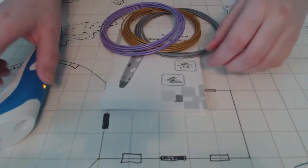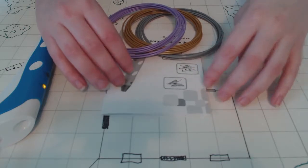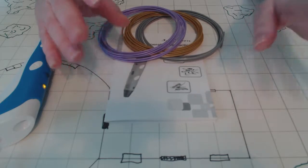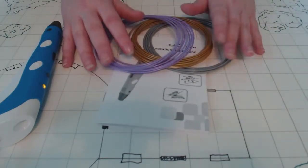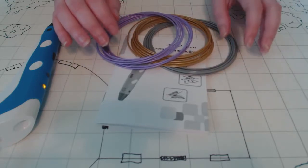You'll also see that it does come with a booklet. It's pretty straightforward. If you read this, you'll probably understand how to use the pen. It's really clear, and it does come with 3 starter filaments as well. It's a purple bronzy color and a silver gray.